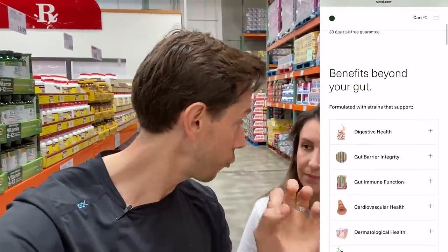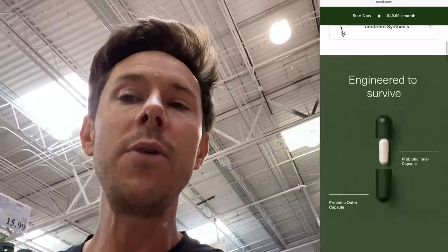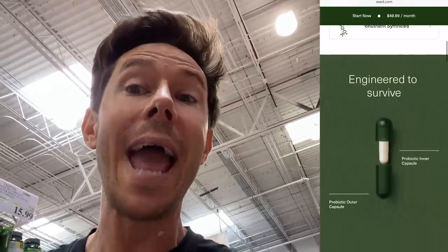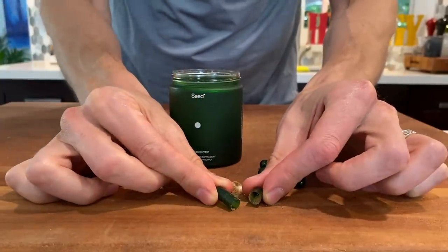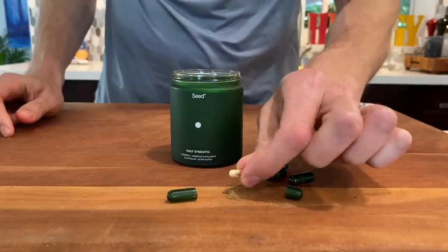You have to understand, most probiotics never make it to your colon. They die in your stomach acids. And you have to ask yourself the question, what kind of strains of bacteria do they use? Cheap ones don't even do anything. This Seed is made of 24 custom strains of bacteria that actually make it to your colon. And when they get there, yes, they help with bowel movement, but it helps with gut health, immune health, skin health, yes, right? And a lot more things.